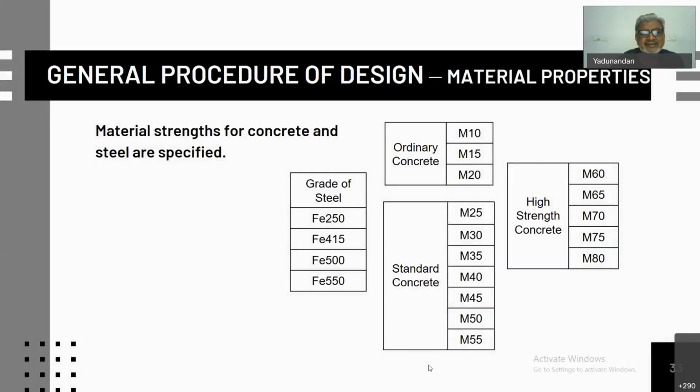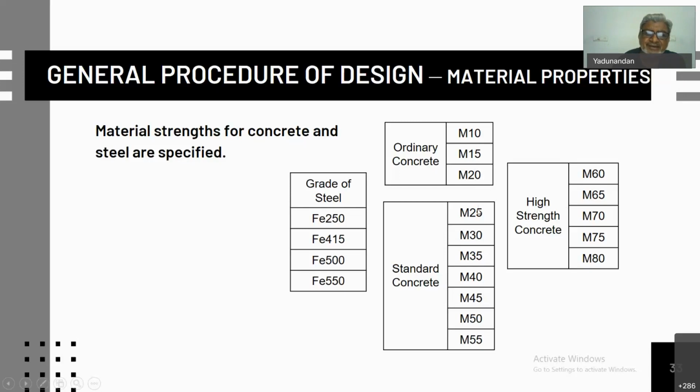Then we specify the material strength for concrete and steel after sizing. So the concrete slab size, beam thickness, and column sizes are all selected. Then you provide what grade of steel and what grade of concrete we are going to use. Most often, as you know, today it's a unified market. All the steel mills produce Fe500, and Fe500 TMT bars are commonly used for all types of structures. We only vary the concrete grades, and the minimum grade of concrete has been fixed now as M20 for structural concretes.